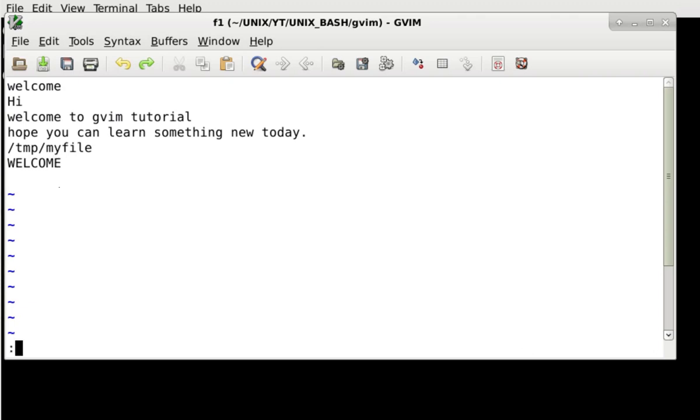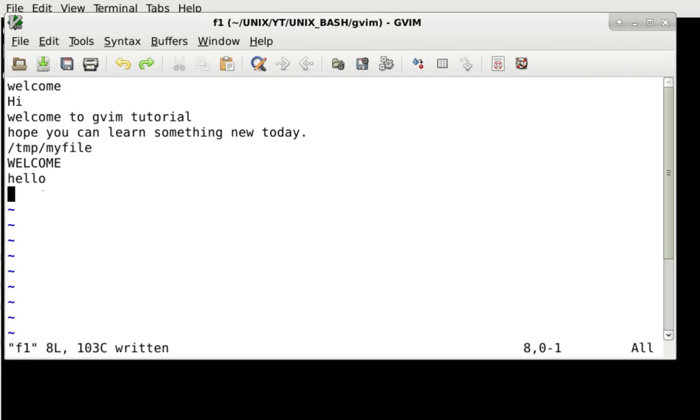You can do colon and then you write a read command r and give here the file path tmp my file and hit enter. You can see the entry of tmp my file has been written into this file. This is how you can write into the main file. This is also a very important and good feature, right? Okay, interesting. So let's just save this content.